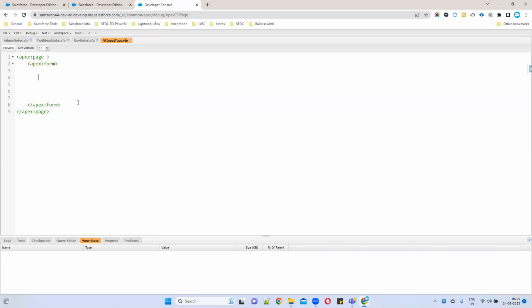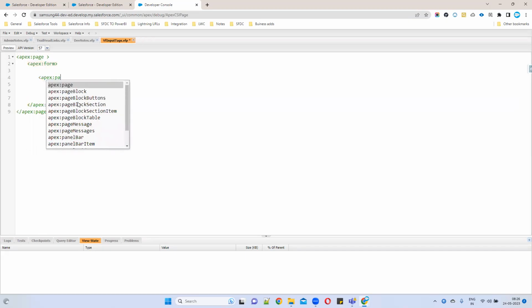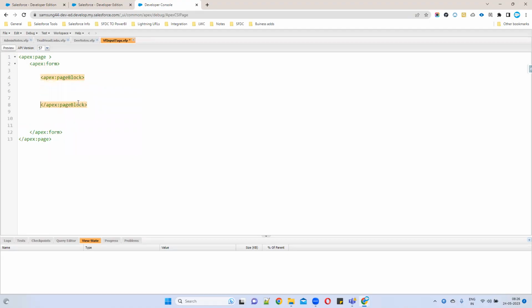Then I'll create a page block, and I'll create a page block section.